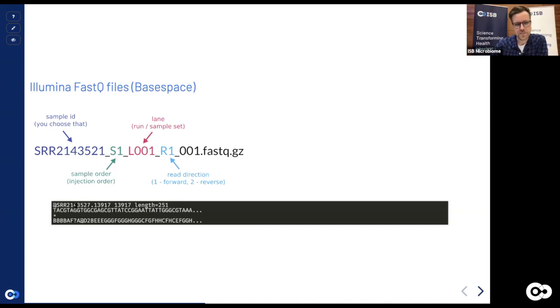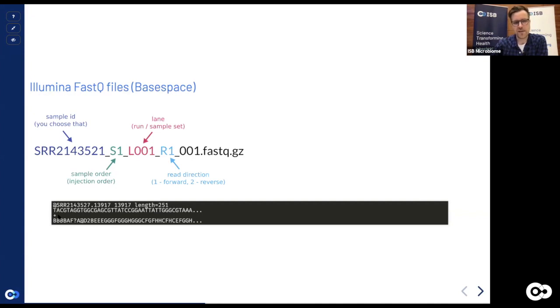name of the sample. Then you get some weird number, which is often the number of the reads, because you get a lot of reads out of a sequencer. Modern sequencers can easily generate 1 billion reads per single sequencing run, and it tells you the length of the read. Maybe in this case that's a read that is 250 base pairs long, and then it just follows up with the exact read. So that's the DNA sequence that the sequencer got out of there.